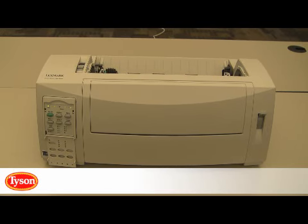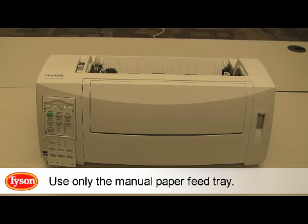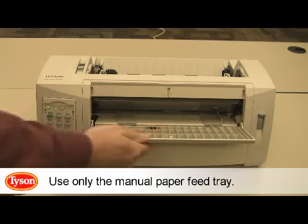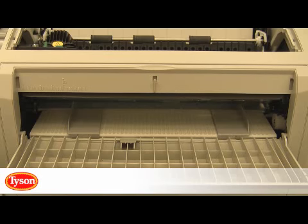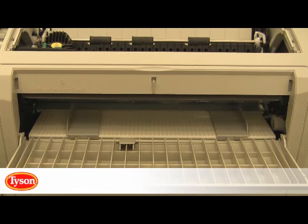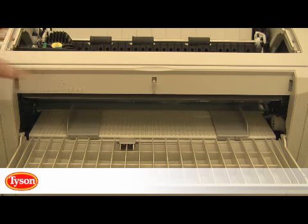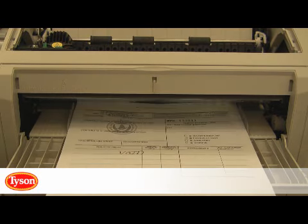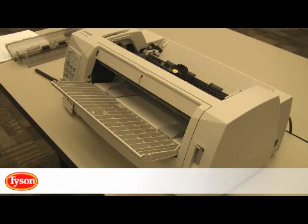To print a form, you need to feed the paper into it through the manual paper feed tray. To open the paper feed tray, simply pull down the door on the front. Now you'll need to set the paper width. By default, we set the leftmost paper guide to A. This setting is as far to the right as the guide will go. The rightmost paper guide should be set to the width of the paper.